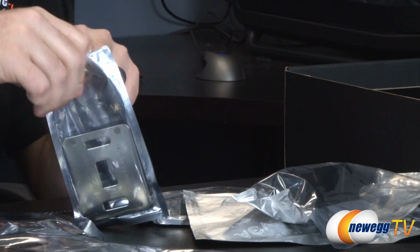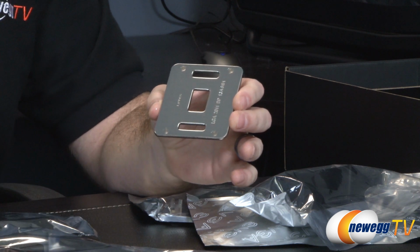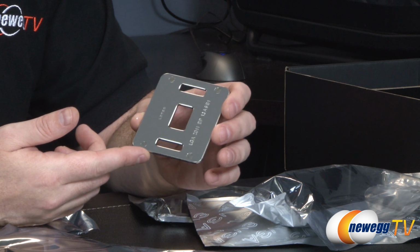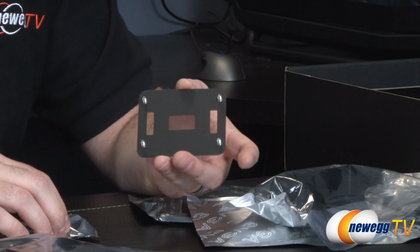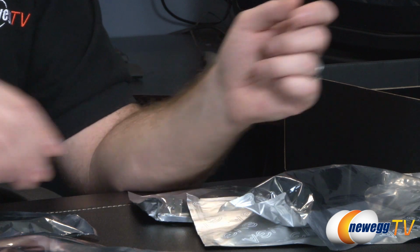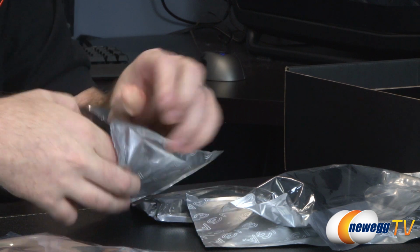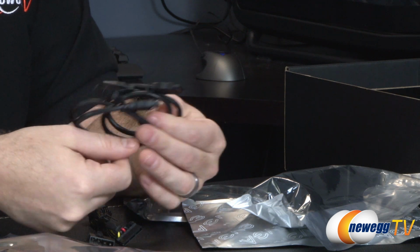Also, in this little baggie, I already mentioned the 1366 CPU cooler capability. Now, Socket 2011 has an integrated universal backplate, which is really an awesome one. But again, if you do have an older Socket 1366 CPU cooler and you want to move that over to this board, simply swap out the integrated backplate with that one, and that will give you the capability to do that. What do we have here? I have no idea. This is like a Christmas of opening up motherboard peripherals.